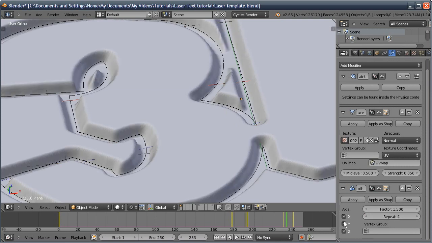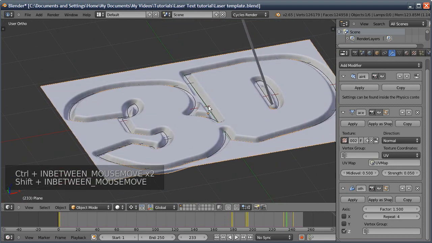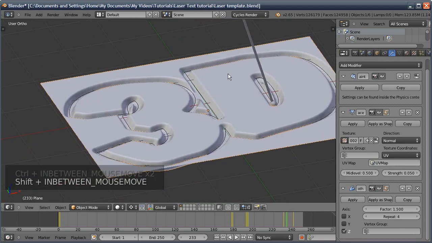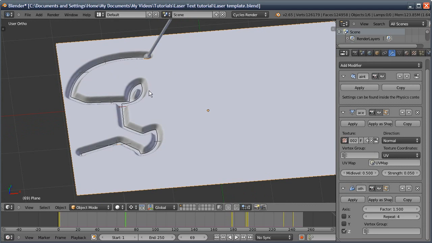And I'm going to turn off X and Y, because it's only in the Z that we need to smooth, and you can see the effect of it. And so, although we probably can't play this in real time because it's a bit too high res for that, we can click in different parts of the timeline and see that our dynamic paint is driving this displacement because we're using an image sequence.